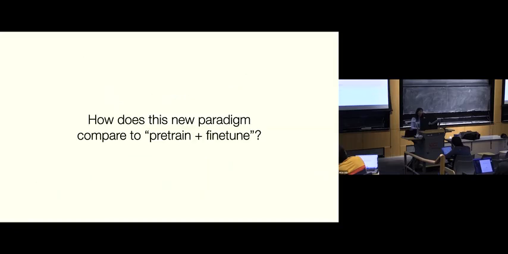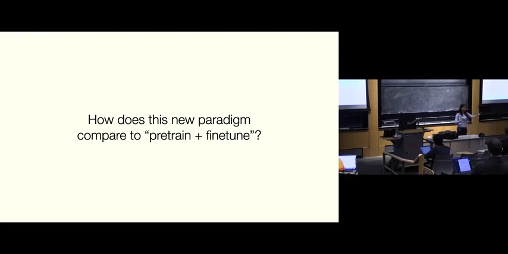So now, how does this new paradigm, prompting, as we'll call it, compare to pre-train plus fine-tune? First of all, we need to acknowledge a huge problem here, which is that it is really hard to evaluate those prompting models, because if you prompt it and I prompt it, we may design different prompts and the model may behave differently. So it's very hard to say that the model failed, because you can always say, oh, your prompt is not good enough. Do you see? And there's a whole new research field called prompt engineering, where they really search for what prefix to feed to the model so that they get the best possible performance on the task. Is that clear?